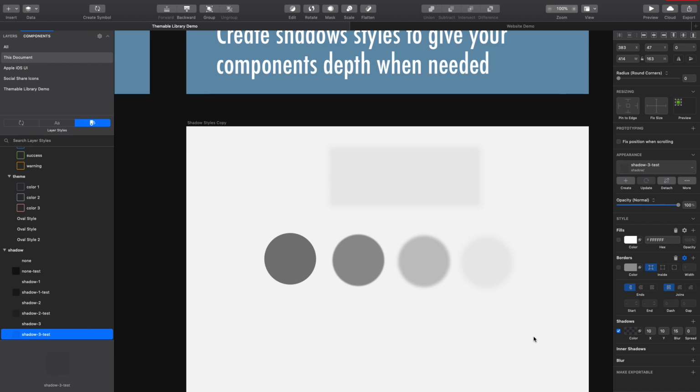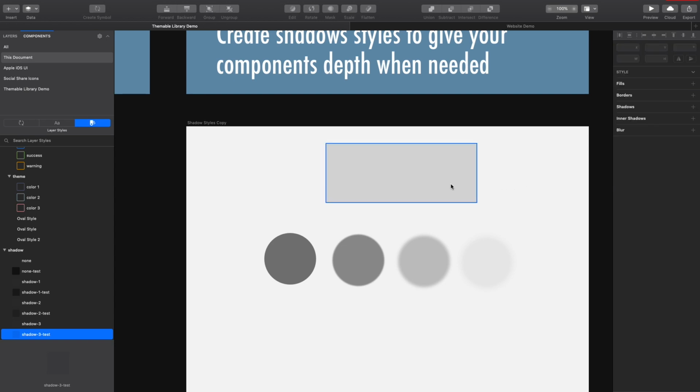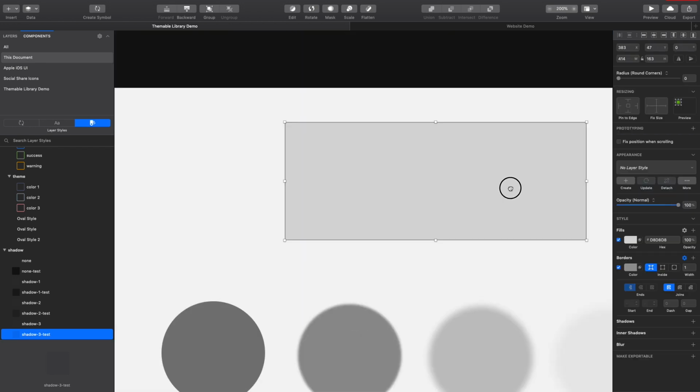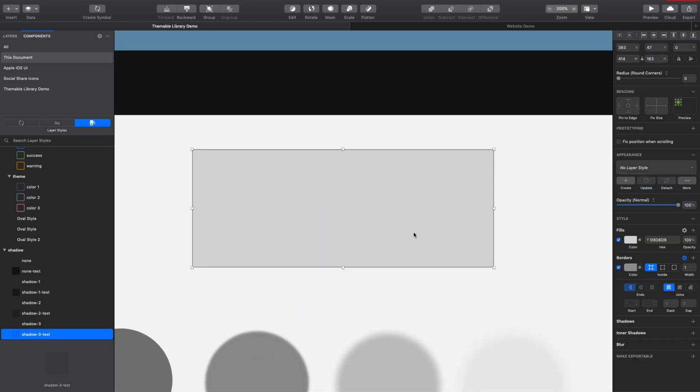Now you notice the square is gone. That's what I'm talking about, where we need to have multiple layers. So let's go back and try this again. I want this square to look like it does currently. Zoom in a little bit here. I want this square to look like this, so I'm going to copy it and paste it. It doesn't look like anything happened, but you can see there's 2 of them.